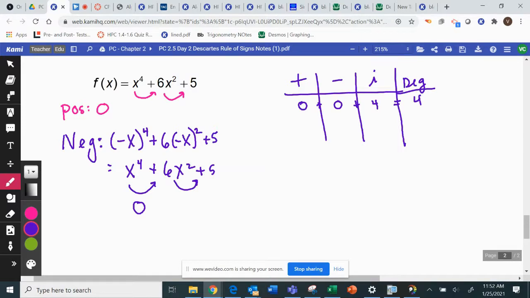Divide by 4? Why would I divide by 4? Because of the degree? Oh, no. So we want to use synthetic division when we find a 0. So how are we going to find a 0? Graph it? Okay. So who's going to graph it? Type the equation in. If you have an equation in there you don't want to delete, you can just turn it off. Do you guys know how to turn them off? You just hit the equal sign and it turns it off.